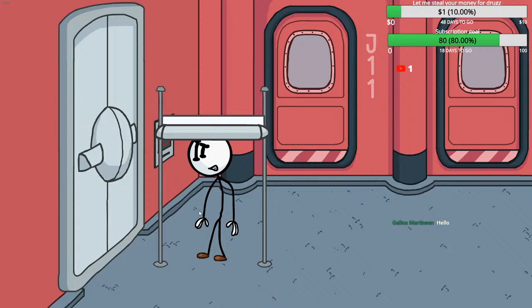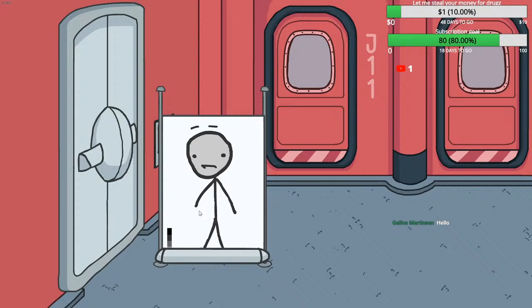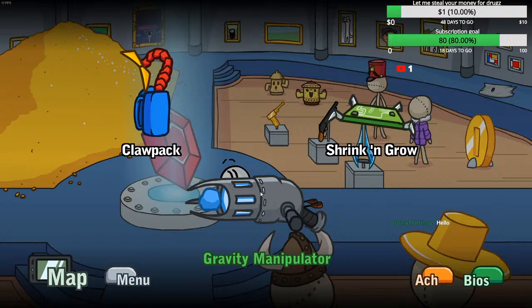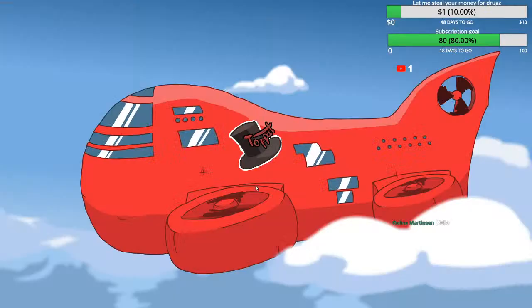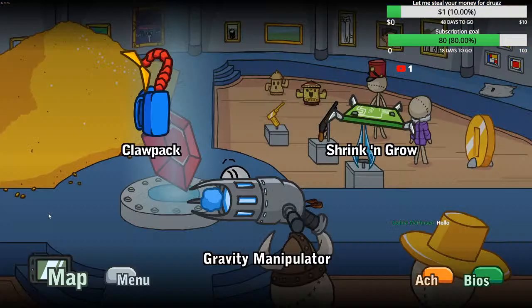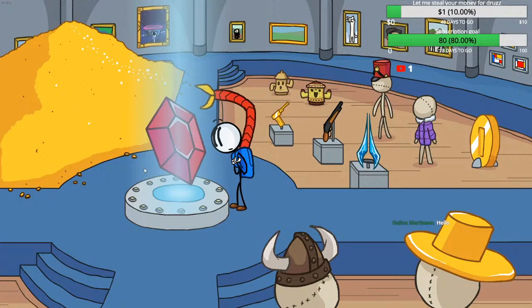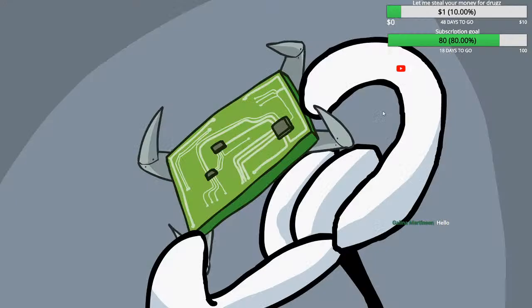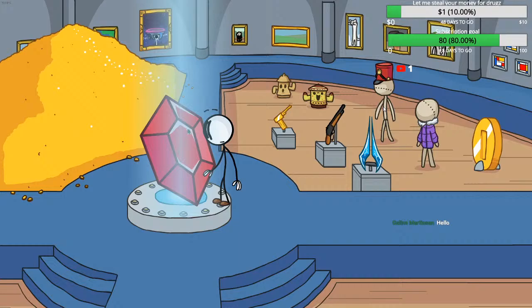Paperizer? How's that gonna work? Oh. Yeah, it's not gonna work. It did work! Okay. So it did work. Shrink and grow. Gravity manipulator. Claw pack. Gravity manipulator. I think you pulled the wrong trigger. That one launches. Okay. Claw pack. Take care of your bird. Or claw. Alright. Shrink and grow? Oh, it did work.